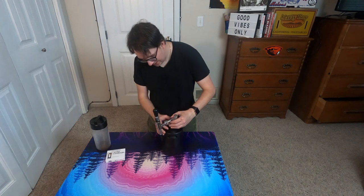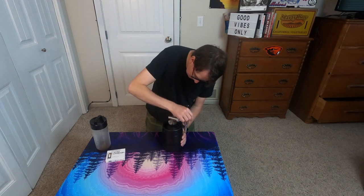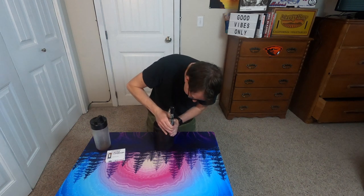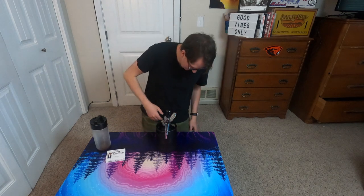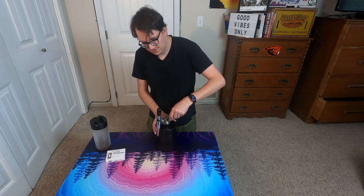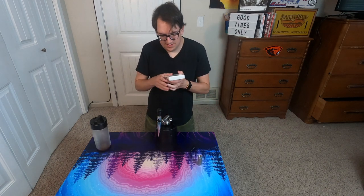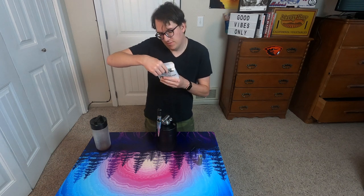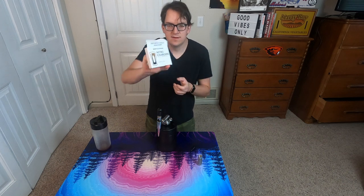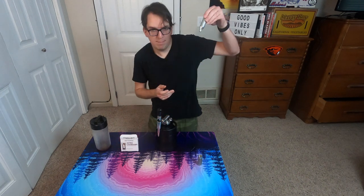Screw it back on all nice and tight. All right, that's on there all nice and tight. So then you gotta unscrew this daily. So unscrew that. Put that aside. And then, guys, you gotta get yourself one of these nitrous containers, these are called nitro charges. It says N2O for cold brew coffee, Growler Works. All right, and then I assume you just pop this guy in here.